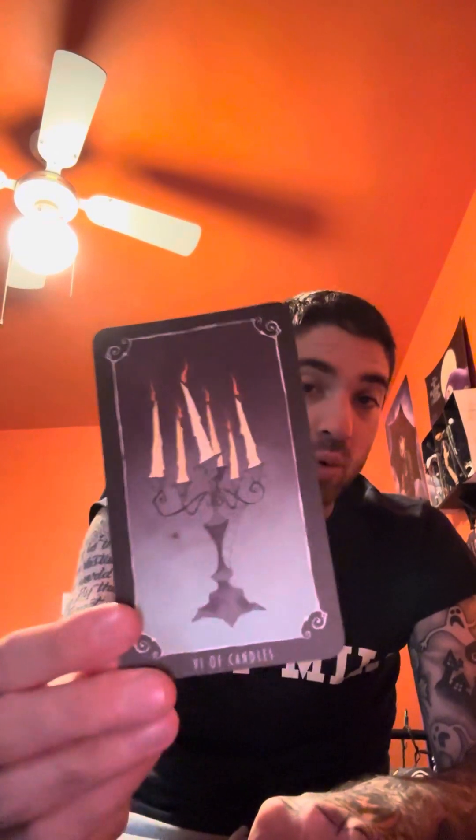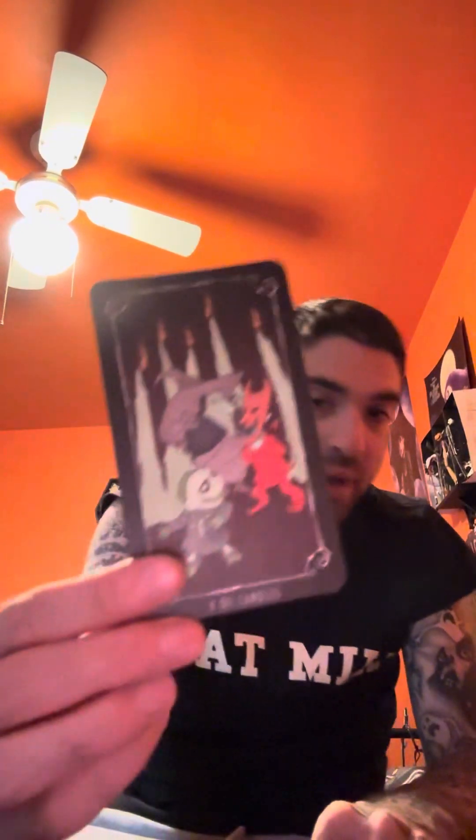I finally opened it up now, a year later, to share with you all and add it to my collection. I'm going to be putting these cards back inside the box — you could keep them out but I'd rather store them. There's Lock, Shock, and Barrel — I really like what they did with these, they added a nice spooky twist. And there are the Vampire Brothers — wow, that might be my favorite one so far.